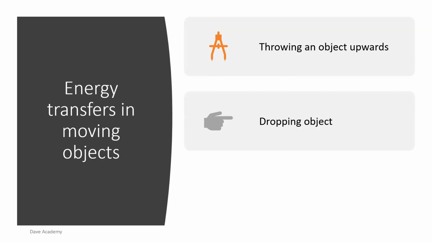The next example is you drop an object on the ground which falls with a thud and it does not bounce. So when you are holding an object, it has the energy in its gravitational potential energy store. As you drop the ball, it starts losing the gravitational potential energy in its gravitational potential energy store and starts gaining kinetic energy. So just before the object hits the ground, it will have a store of kinetic energy.